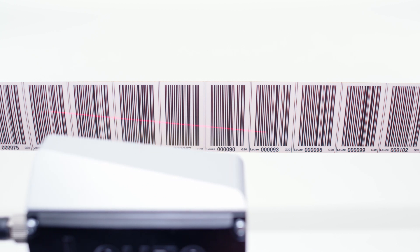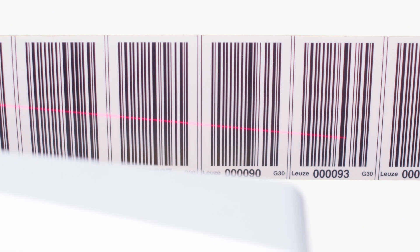The FBPS 600i works particularly reliably. Each scanning operation reads several codes from which the position values are determined. The diagonal path of the scanning beam and the movement of the device mean that each code is scanned at different points, which prevents reading errors caused by local soiling or damage.